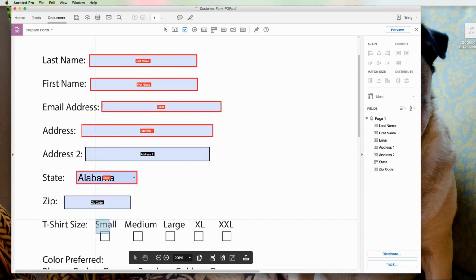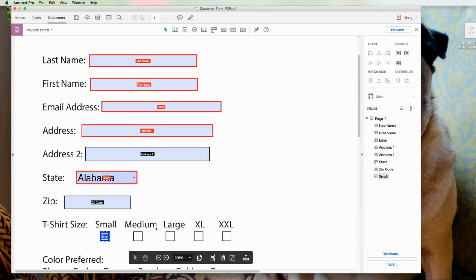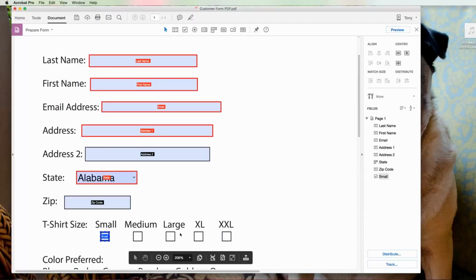You can either click on this and do one, and it gives you a nice little shadowy thing there you can do. And again, we could go here and do the properties, and we could say visible but doesn't print. You know, I think that's fine. I don't want the extra box to print, but, and we'll call this one small, SMALL, and we'll say close. Now, folks, to save us time, I'm not going to go on and put the rest of these in here, but I would put a small one, a medium one, a large one, and an XL, and an XXL.